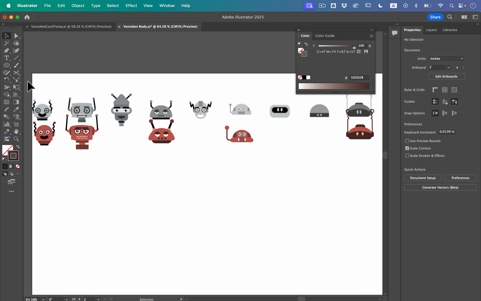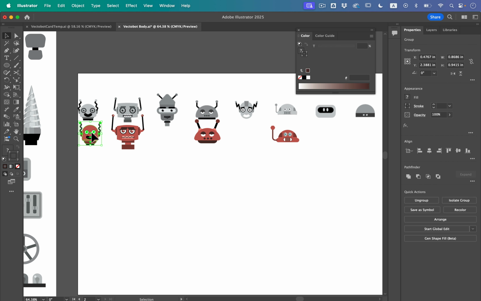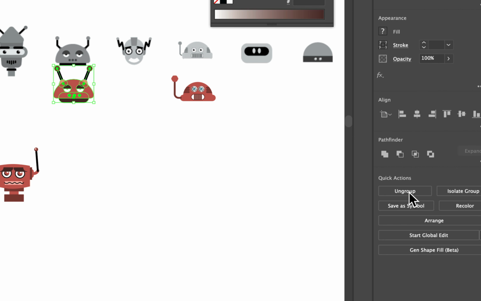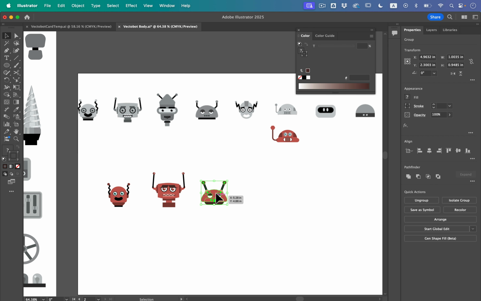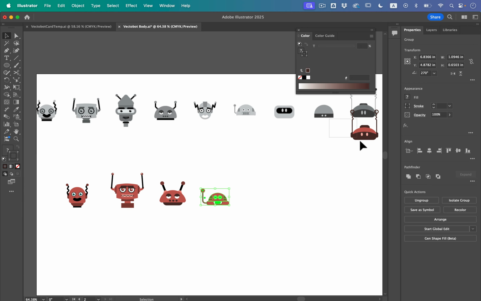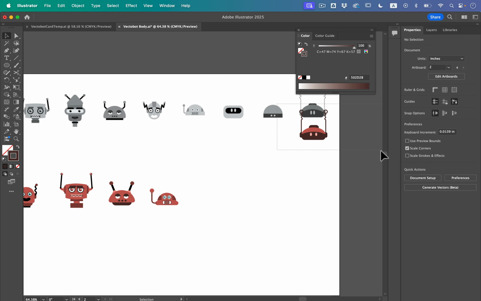All right, with all 5 of these finished, the last thing that I would recommend doing is grouping the heads together. Each head should be selected. You can do Command G to group, or you can select it and choose group down here as well. By grouping them, it makes it so much easier to be able to click and drag the entire thing and to treat them as one particular object.